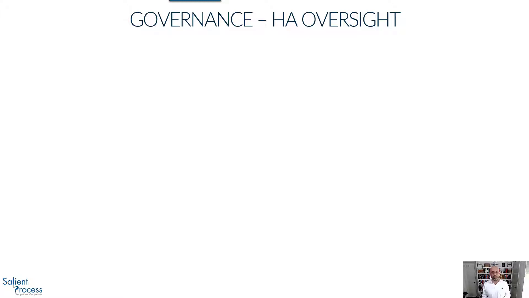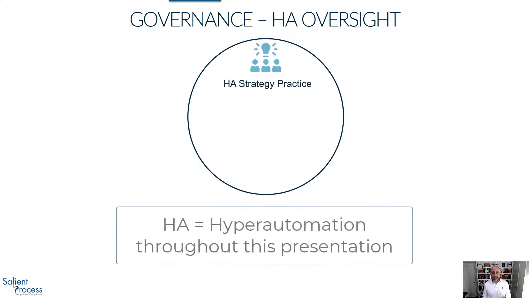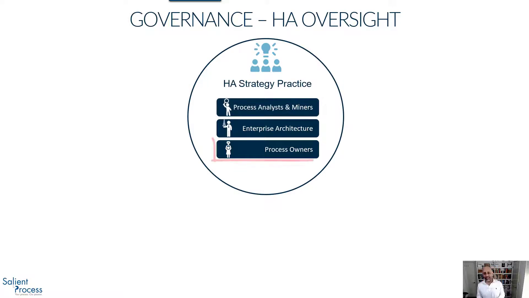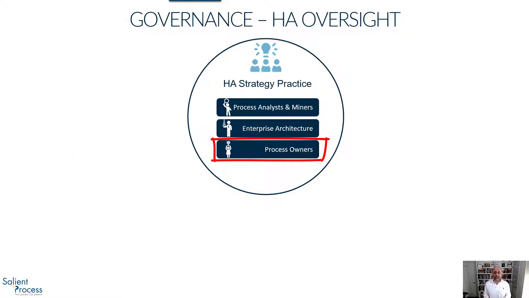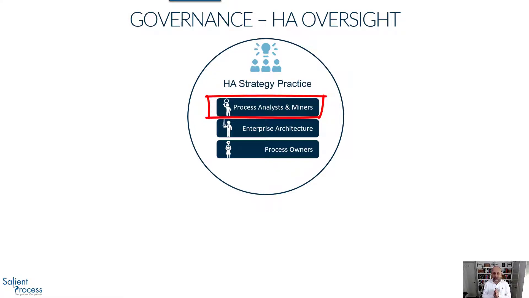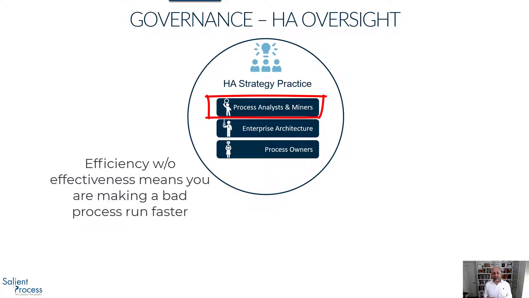So what is the solution? The first thing to focus on is a hyperautomation strategy practice, which consists of enterprise architecture, process owners, process analysts, and miners. A process owner is someone who has a vested interest in making sure the process is a successful one — their bonus may be tied to how well the process performs. They are someone respected throughout the organization and seen as the implicit leader of that process, though it's not typically an official position. As for the process analyst and miner role, this is a key role for making sure all of your key processes are documented, and for your specific automation efforts, these experienced analysts look at processes not just from a process perspective, but an automation perspective to make sure processes are running efficiently and effectively.